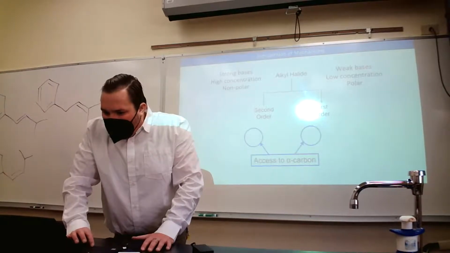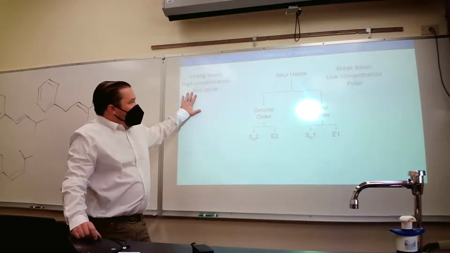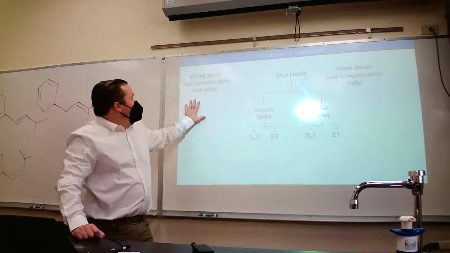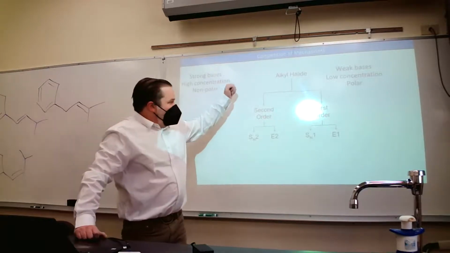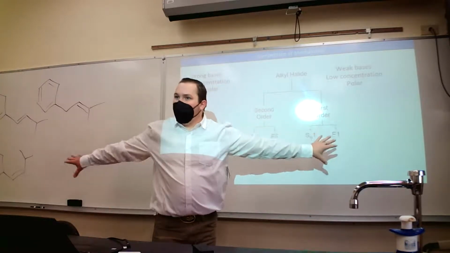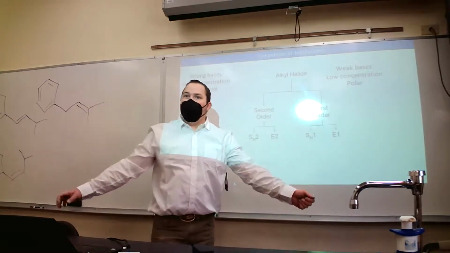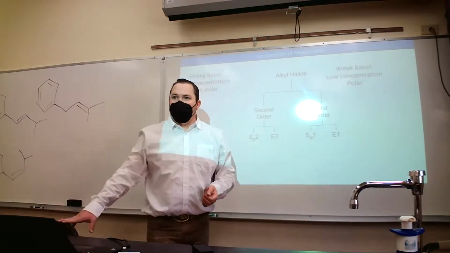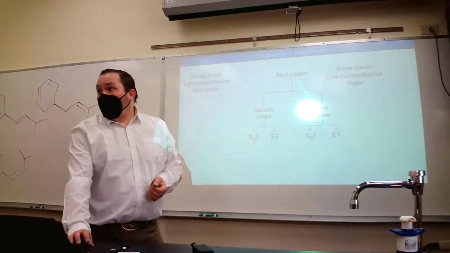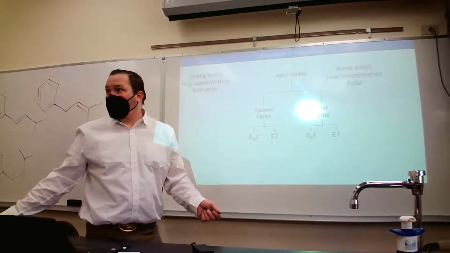These pages are effectively just walking through the logic. It's a flowchart version of what we've been talking about. You can decide first order, second order. Is it concerted or stepwise? That eliminates a lot of choices, right? And then from there, you can split it up and say, okay, is it substitution or elimination? Or you can do it in the other order as well. You could try and decide substitution versus elimination first.